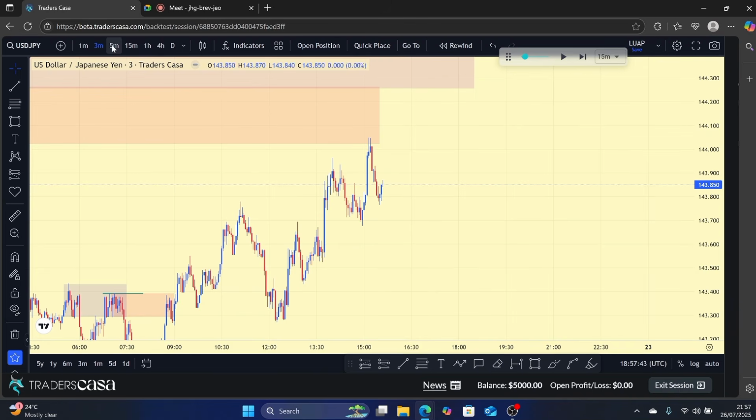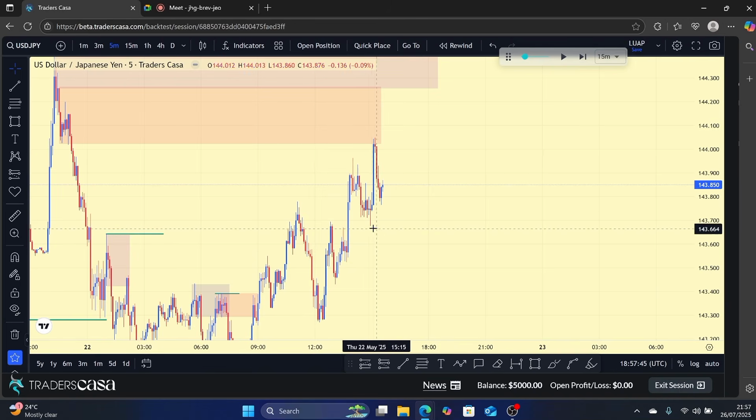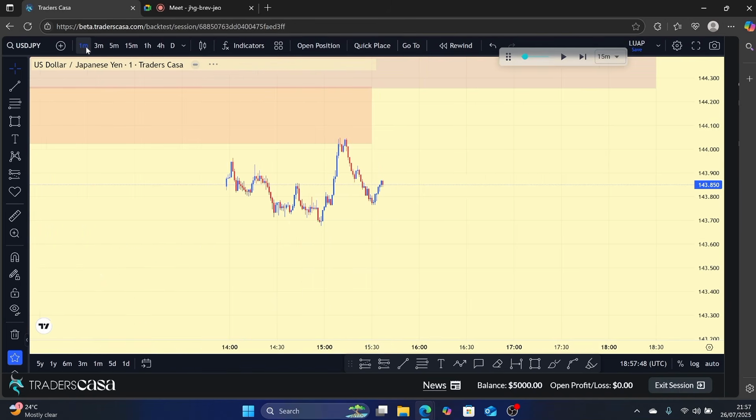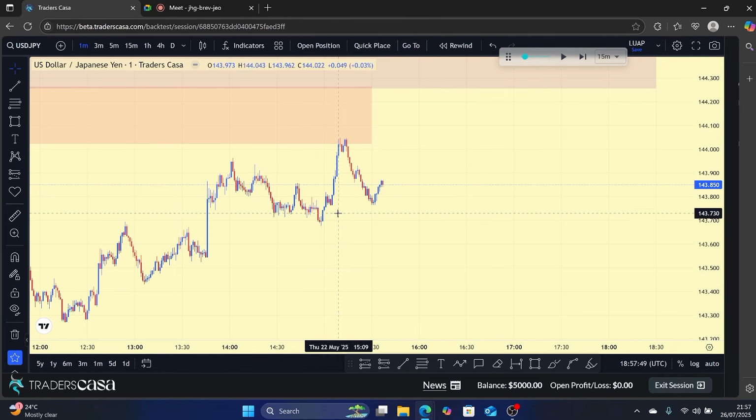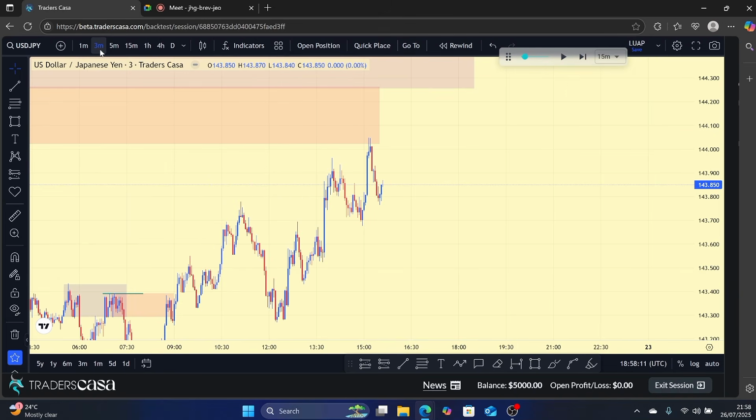Even on the 5-minute or so, you can see the same. The end is this one. What about on the 1-minute? In the 1-minute also, we can clearly see that this one here is the major inducement. So both time frames provide the same node, the same major inducement. But for me, obviously, I would prefer a time frame that will give me less noise, because if I use the 1-minute, it will give me a lot of noise at this place, so I will need to shift to at least the 3-minute.